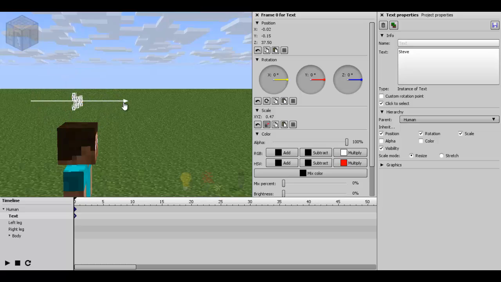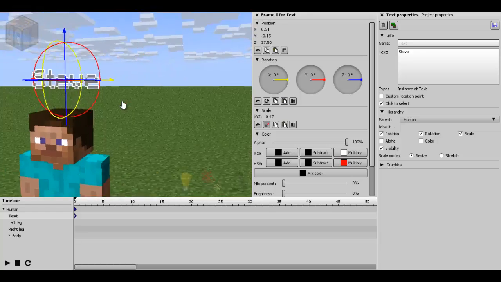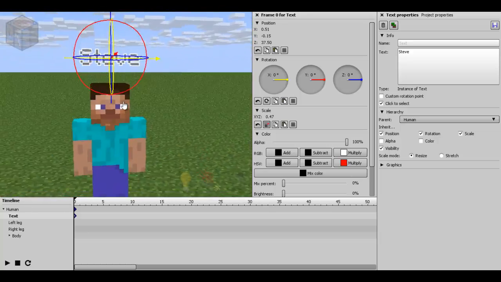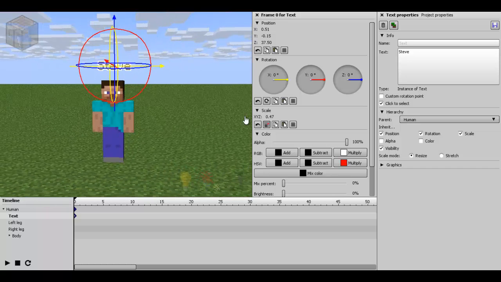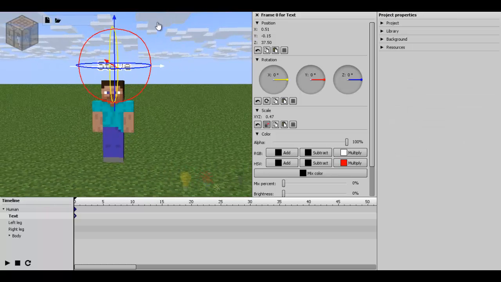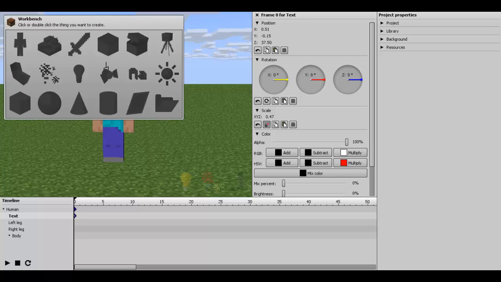And this is a simpler way from doing it from like the schematic files with MC Edit and all that. But I like MC Edit only because you can add 3D letters from that. So there you go, you got Steve in there. And you can do whatever you want with this. It's real cool. I haven't used it before, to be honest. And you know, I think I should probably use it more often. It's pretty cool.